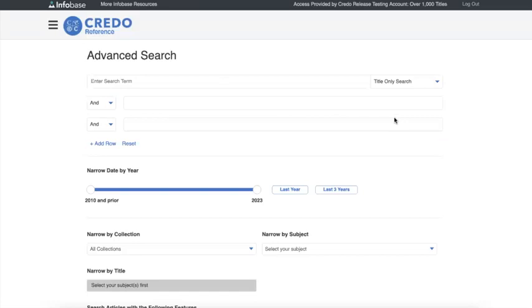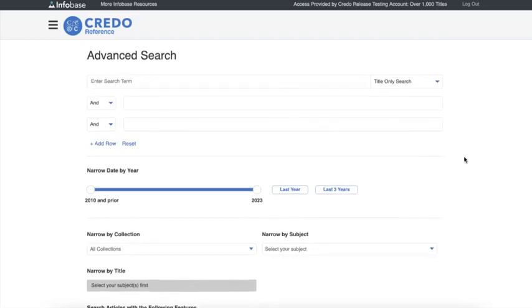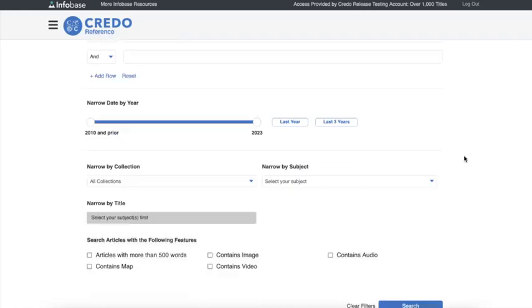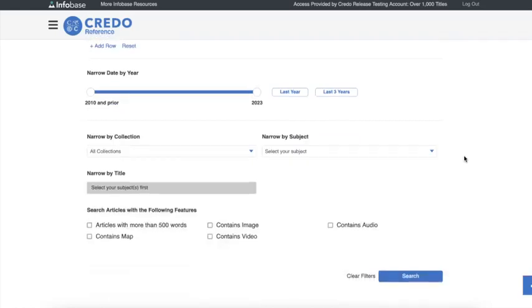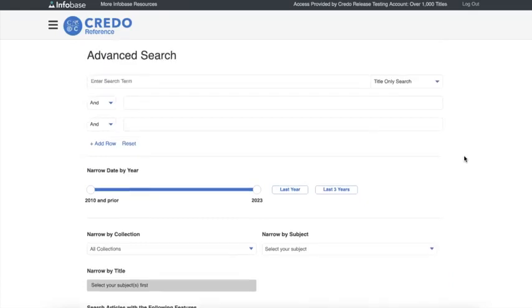The last thing I want to show you folks today would be our advanced search. There is a link to the advanced search on every other Credo screen. And for the most part, it's very similar to the filters you see on our result page. All of the filters are there. But there are a few things that you can do here and only here that I'll point out.